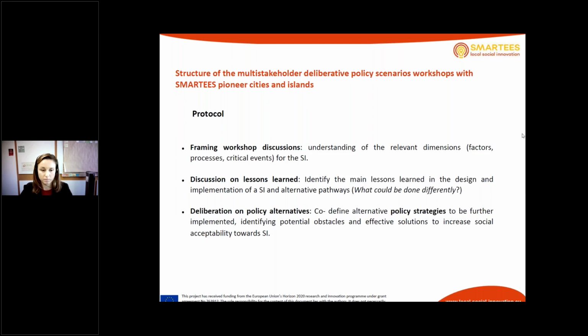island. And also we ask the participants to identify alternative pathways, answering, for example, the question, what could be done differently in the past in order to overcome the barriers, the difficulties that we faced, or in order to take advantage of the possibilities that were open to the promoters, for example. And finally, we envision the future, with participants identifying the barriers and drivers, setting the goals of the future implementations of these social innovations, for example, the replication of a superblock in a city or the expansion of a renewable energy project in an island, and participants co-define together future policy strategies. Next slide, please.